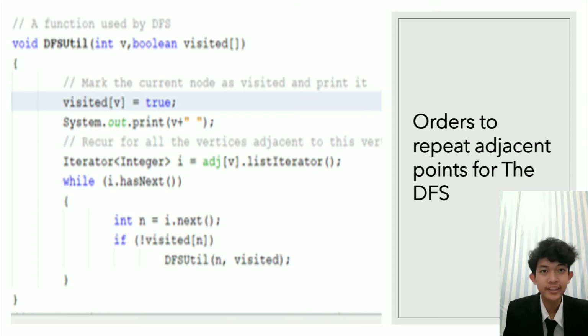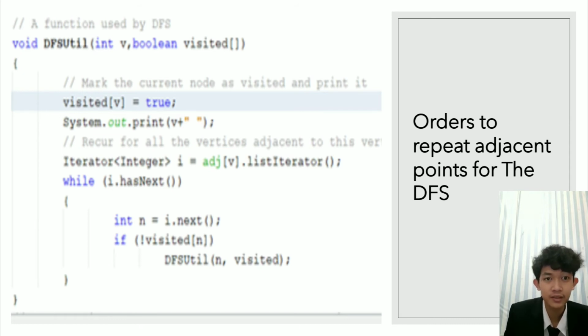There is a void DFSUtil function with the declaration of v and visited. V uses the data type integer and visited uses the data type boolean, and we mark the current node as visited and print it.